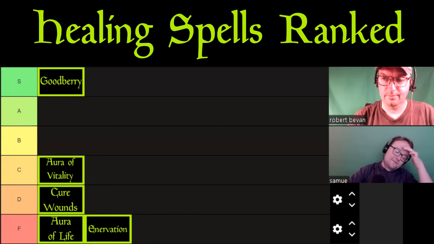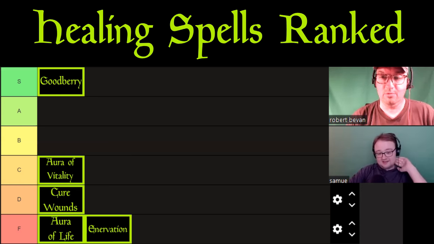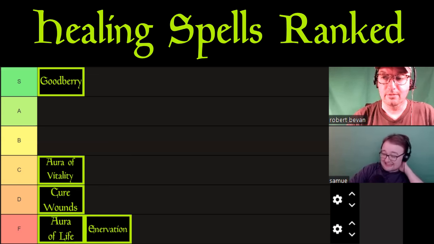So is Heal enough? Heal is 70 hit points of healing at a 60-foot range for a 6th level spell slot. That's a lot. It's got a significant amount of healing. Definitely, you're not going to not use this. It's a 6th level spell.